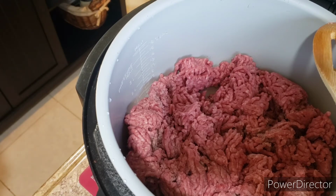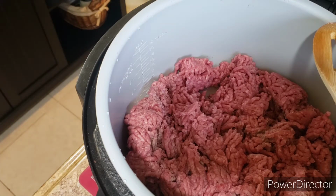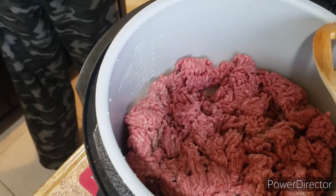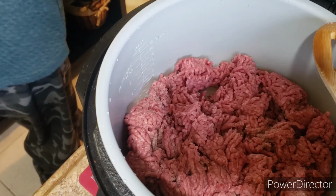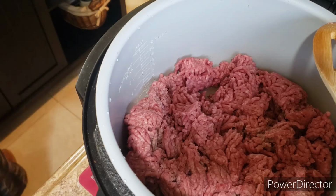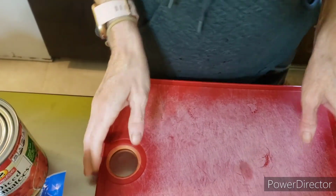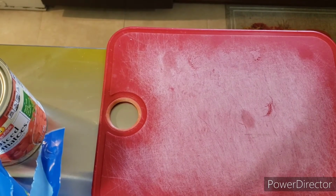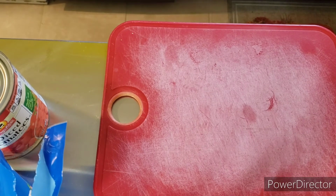Okay, I need to cut my onions up and my green peppers. So let me get started with that, I think, first. Where's my other one at? Oh, it's being occupied. Okay. So that's the ground meat. Now I'm going to bring you over here to the island. And I'm going to start cutting up onions and peppers. So let me put you like that. I'm going to get my good knife.